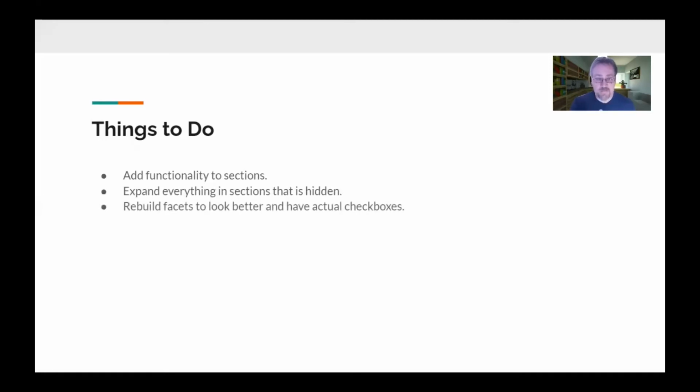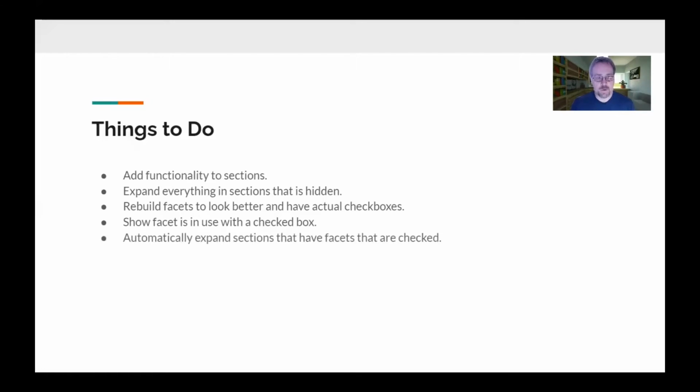We're going to rebuild the facets to look better and have actual checkboxes instead of an X at the end that kind of blends in with the rest of the text. And we'll show that those facets are in use with a checkbox. We'll make that very visible and evident.